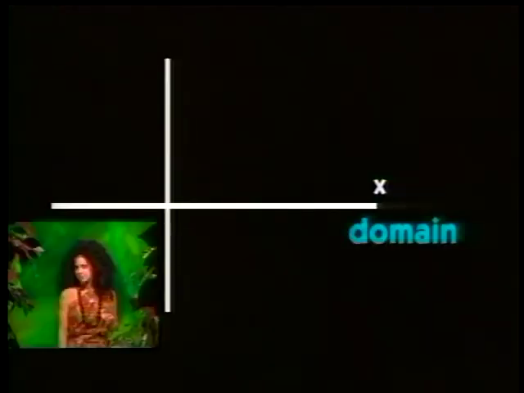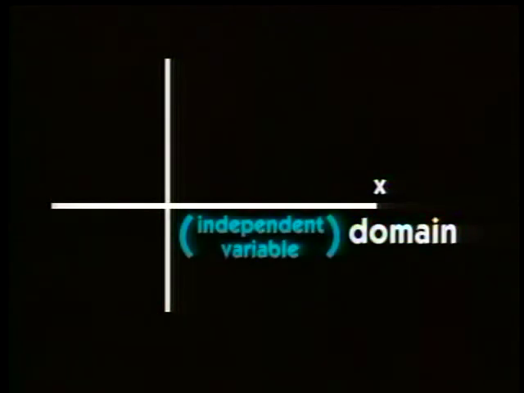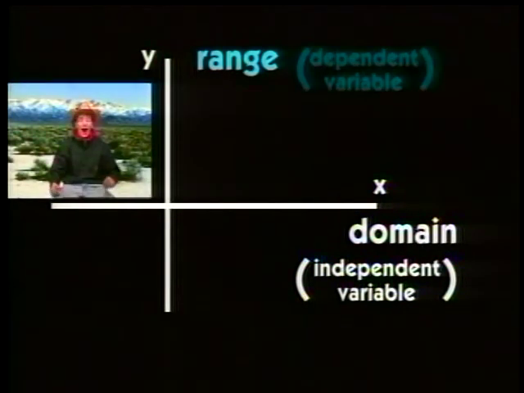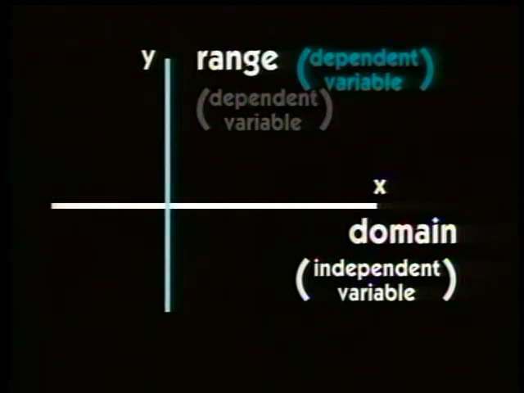Of course, you've seen graphs before, but you're probably used to seeing the f of x value written as a y value. Don't let this little ruse confuse you. They're the same thing. So if it's easier for you to think of f of x as y, then go right ahead. After all, earlier we used y before we replaced it with f of x. The important thing to remember is that x is the domain, or independent variable, and is graphed on the horizontal axis. And f of x, or y, is the range, or dependent variable, and is graphed on the vertical axis.